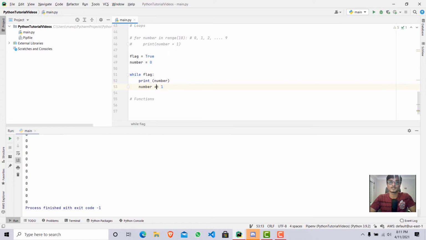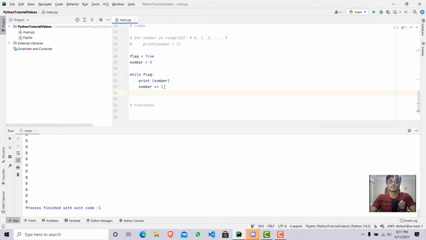And again, I want to quickly mention this operator. This is an increment and assign operator. So what this does is, first it increments by the value you specify here, and then assigns it to the variable on the left side. So now you have number being incremented by 1 every time after it prints.